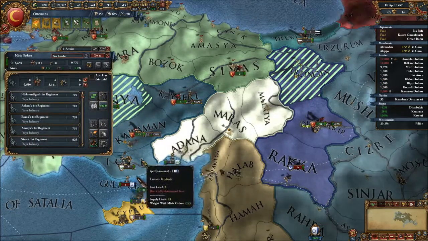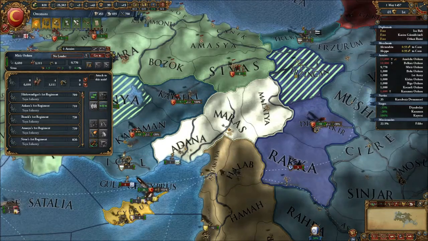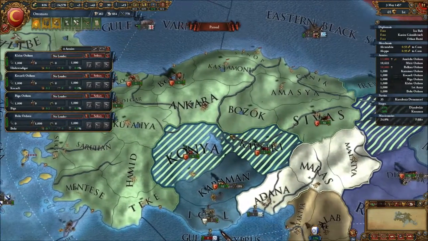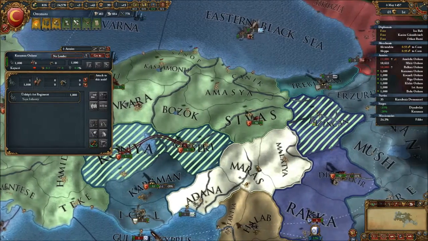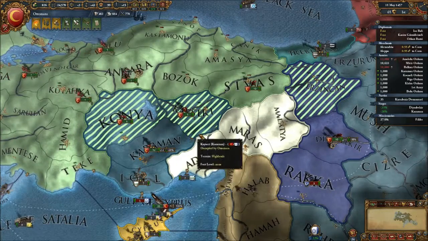In fact, if I really felt like being brave about it, I could just declare war on him as well. But since we're kind of new at this, I think it's more safe to just manage a single war while we're at it. I don't necessarily want to go completely overboard on this. So, no reason to get overextended.